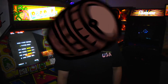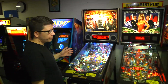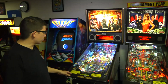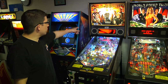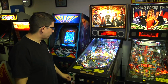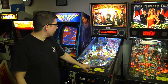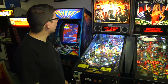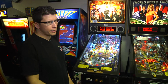Oh, yeah. Game of Thrones, we just bought an LE version for our house because my wife and I both love the show and love the game. Yeah, it's cool. This one actually is en route from Tilt Amusements, Trent Augenstein up in Columbus. Brought it down. We had the official launch party here for it, and it's such a great game. It's going to be leaving this Saturday, and it's going to be making its way up to the Ohio Pinball Show for the next weekend.